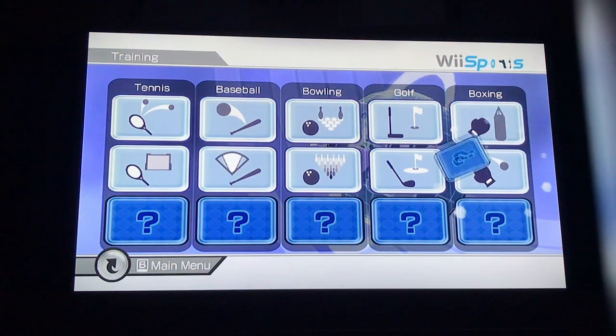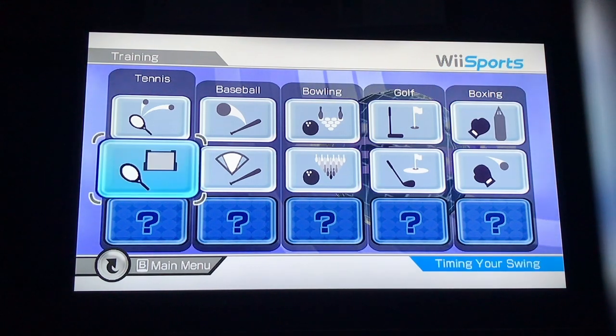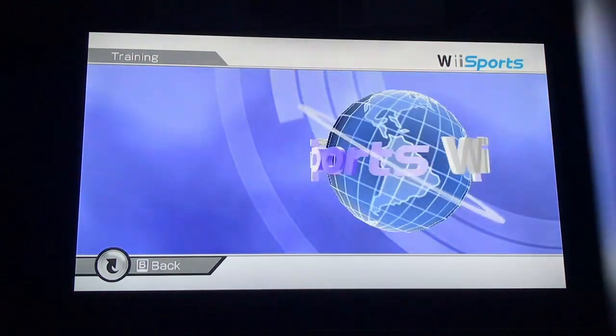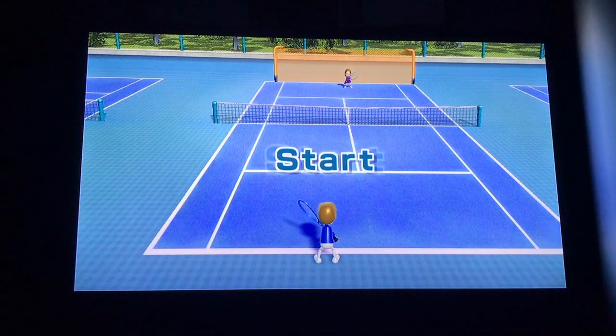Only 12 minutes in. I might be able to get through all of them actually in a decent time, because I'm already a third through. So we'll go back and do the next tennis one. So yeah. Oh, what's this one? I gotta get it in the orange target and kind of move side to side.